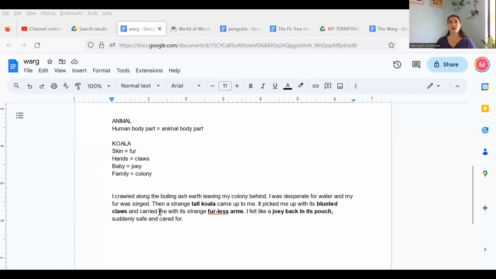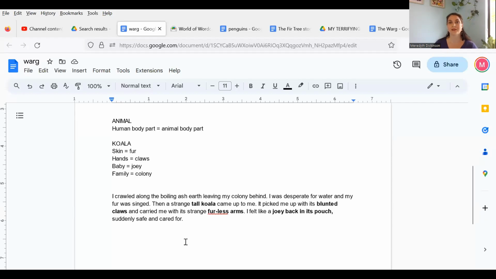And I think back to 2020 when we had all those horrible bushfires, and it's not just in 2020, historically there are lots of bushfires where koalas get caught up in. But that was the image that came to mind when I was thinking about this scene that I was going to write about. One of the things that we need to do when we are writing descriptively is we want to try to build the description into the action.